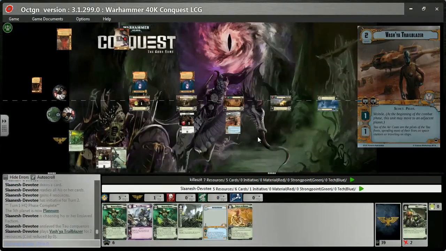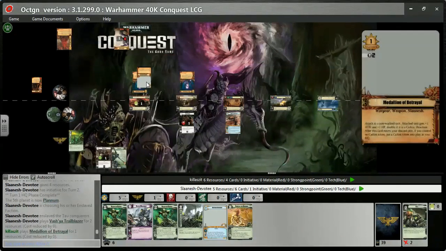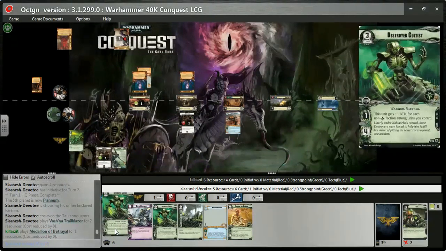We'll throw out a Trailblazer down the line a bit where you can mobile to safer planets. And Killazit brings out the Medallion of Betrayal, a 1-cost, 2 shield loyal attachment, which is a Slaaneshi weapon. It gains +1 attack and +1 hit point, and double that if it's a cultist, which is interesting. And then you're able to generate cultists off it as well. I can't remember how it does that. I think it's got something to do with being discarded when it reaches the discard pile.